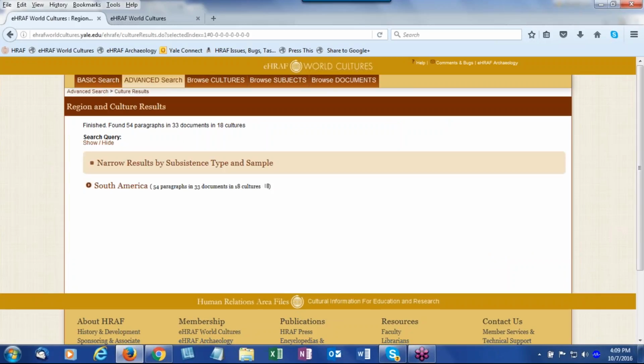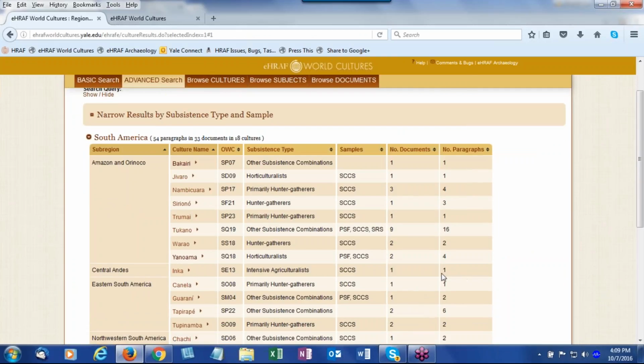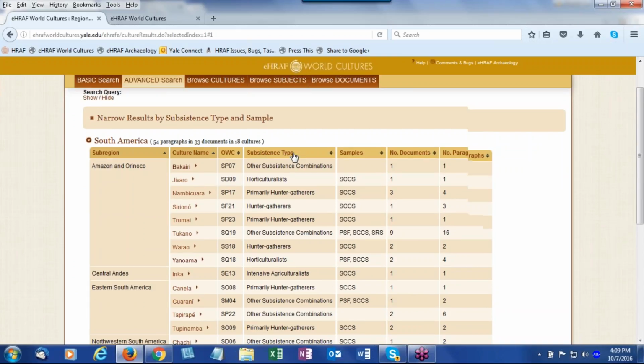This greatly reduces my results, of course, by logic, because whenever you put something in, it refines how much you're getting out. So here I see 54 paragraphs in 33 documents, 18 cultures.